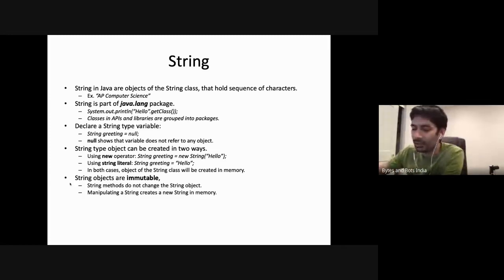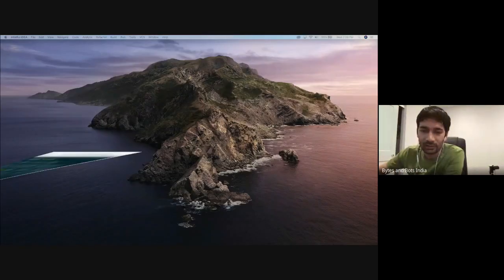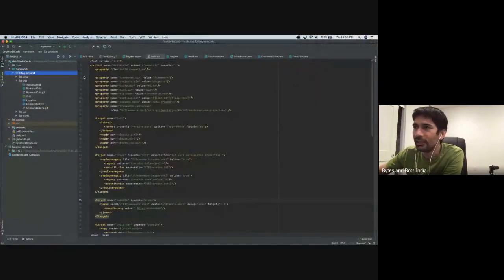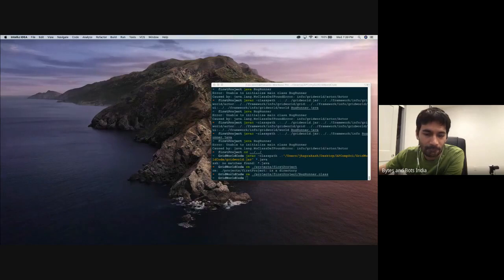So while we are here, let's quickly open our IDEs and write a few things about string. Let me close this, close project. All right, so looks like somewhere I deleted my person program, but you all have it, right? So go ahead and open that. Yeah, I can't find it. So I'll create a new project.